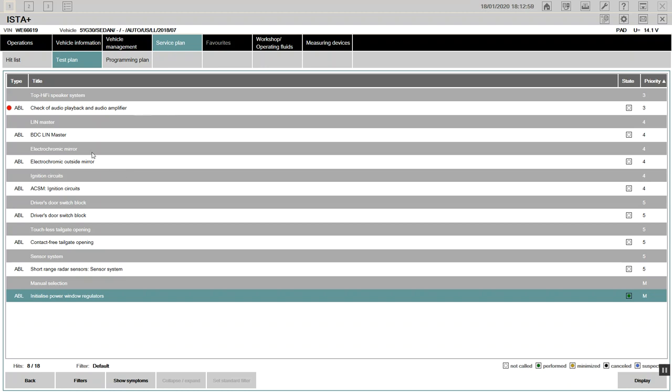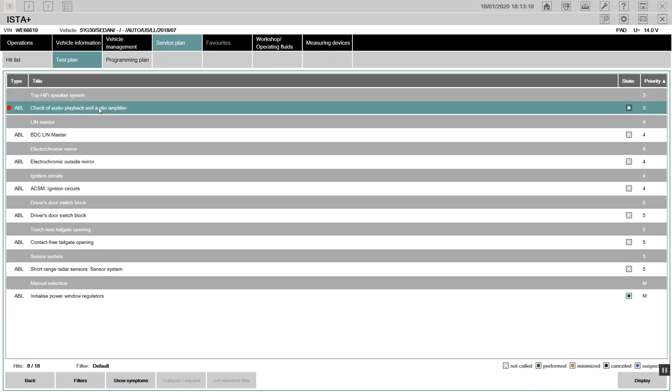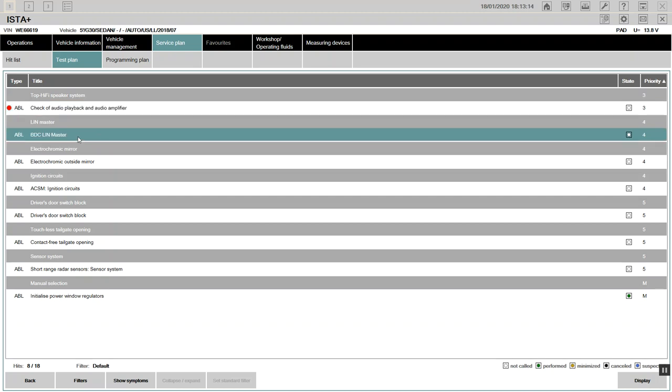That's it. The battery was pushed in. It was squeezed in a little bit. Alright, here we have a body domain control, a LIN master here, and said check off audio playback and audio amplifier. You see this red one here? It means that's not coding. So we have to do that, and then we have to check the wire diagram for the BDC, the body domain control, a LIN master.